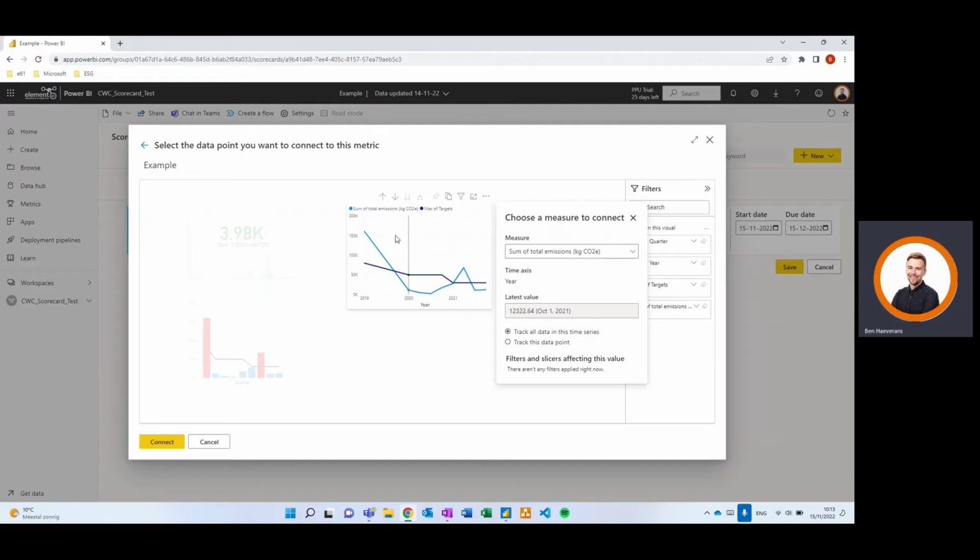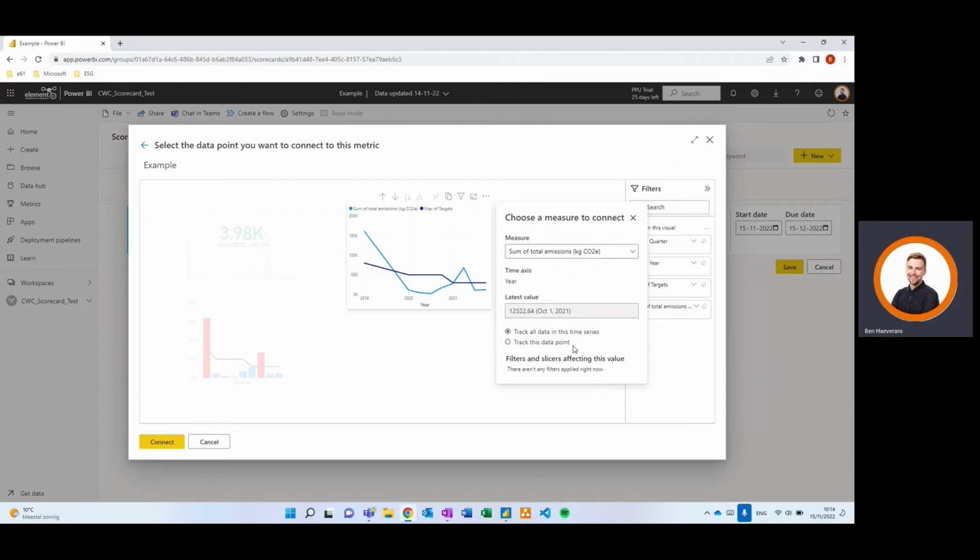So you can retrieve the values from an underlying visual in a Power BI report. So you click on the visual, and there you can choose which values you want to retrieve. So it's now the actuals, so the total emissions that I want to get, and then you can either choose to track certain data points, or you can just grab all of the data, and also you can see that it gives you an alert if there are any filters or slicers active.